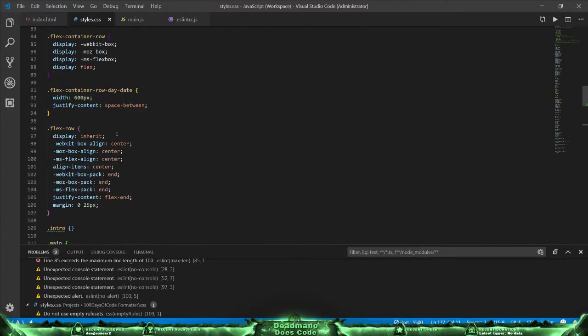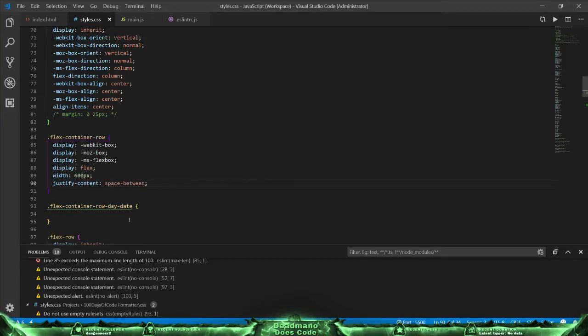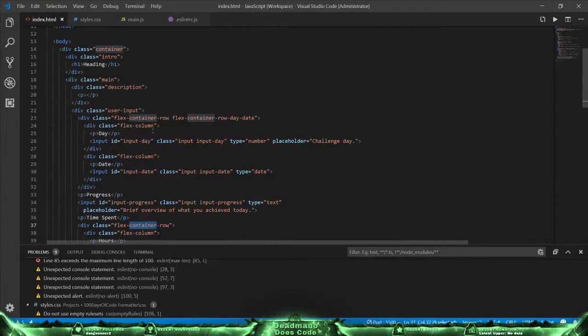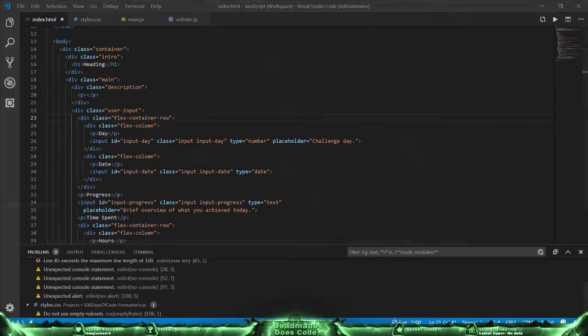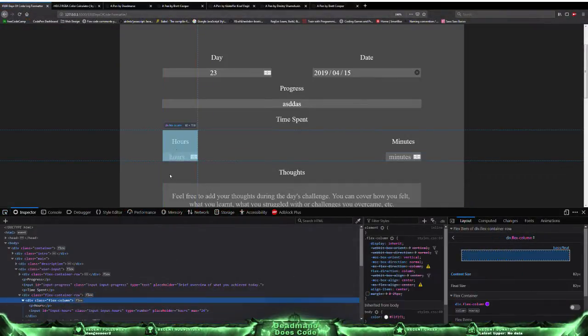So we may be able to just get away with either creating a new class that adds the width and the justify contents, or since we're not reusing it, just stick it in there. Get rid of the extra class declaration. Since both of them inherit the same thing, get rid of that. Changes will still be the same. There you go, great stuff. And then all we need to do now is center these.